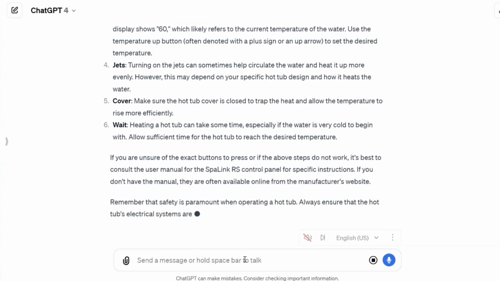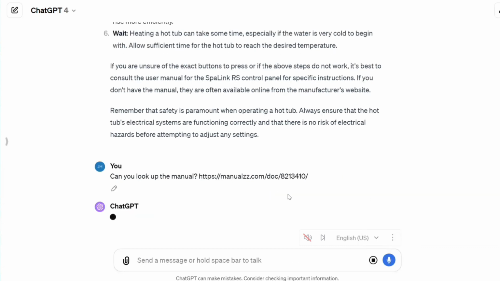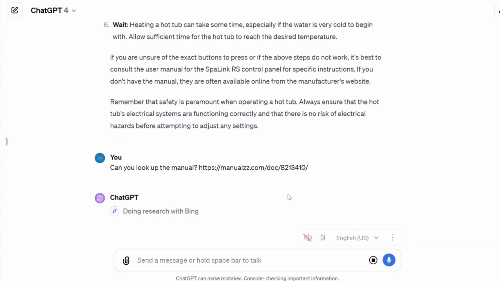So I then told it to look up the menu and actually find the manual. Now it's using its website feature and doing research using Bing, jumping over to that URL, visiting the actual manual that's up online.